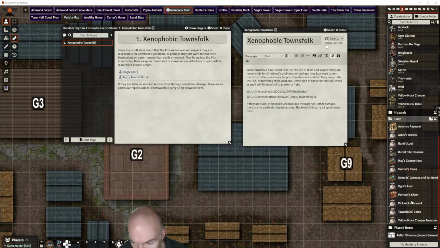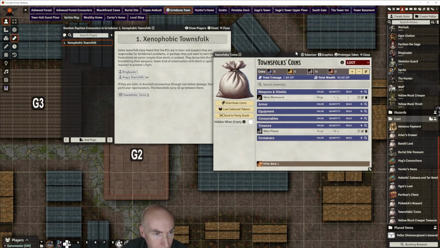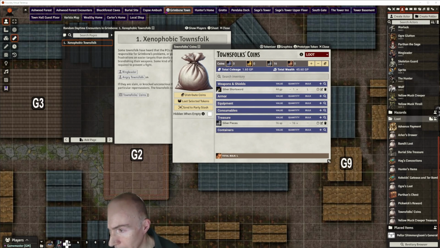Okay, it's done now. Obviously we can't put this on the map because it's a wandering, random encounter. The xenophobic townsfolk are complete. Next is ghoulish rats.